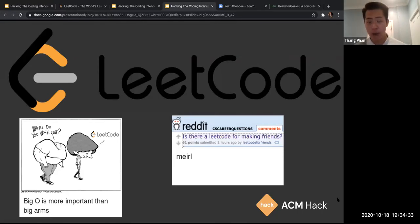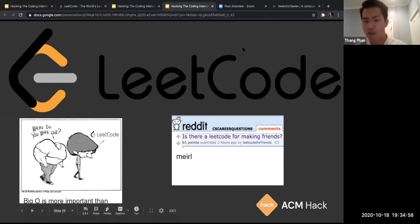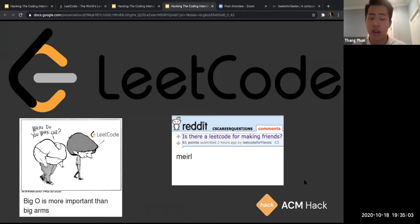But in terms of solving LeetCode, I would recommend, and I actually got this tip from a few people really good at LeetCode, to try to solve the problem for 30 minutes to an hour without looking at any resources, even if it's super hard. Just try to think through it and build all that problem solving skill. Then maybe after 30 minutes, if you can't solve it, you can look at the answer. Look at the answer real quick and figure out what you were doing wrong or what you missed. Step away from your computer for 30 to 60 minutes and then go back and do the problem with a fresh brain in order to maximize the knowledge that you get out of it.